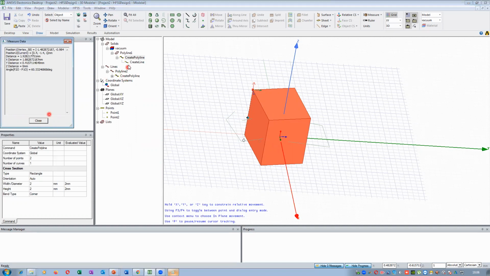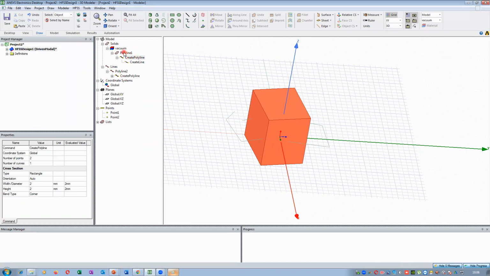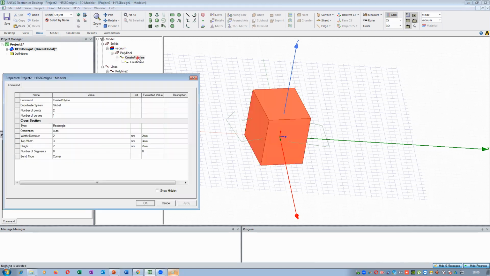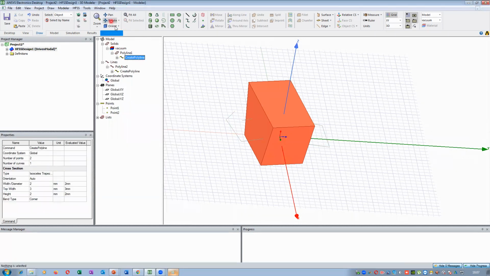So these are the things. Now you observe polygon 1 emerged into a solid, and the material assignment by default was already assigned as vacuum. Now click on the create polygon option, and after that click on isosceles trapezoid. Now apply. Top width and the other values will work for this isosceles trapezoid. So this is the structure.